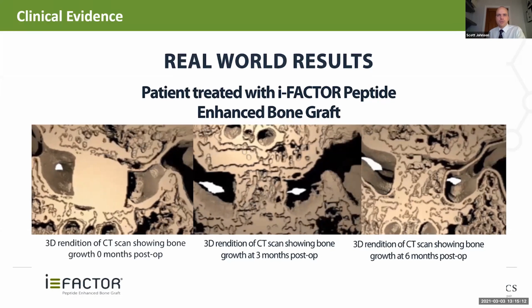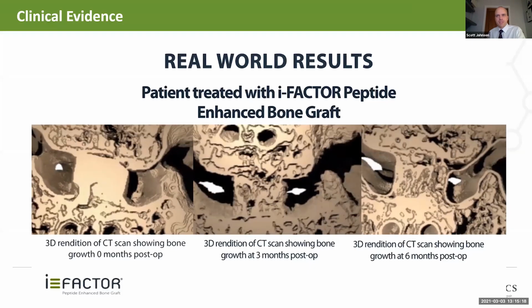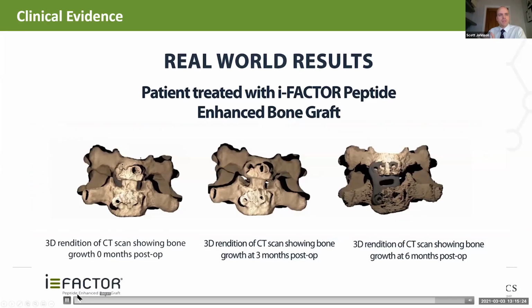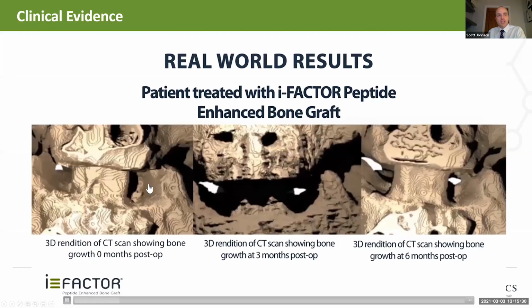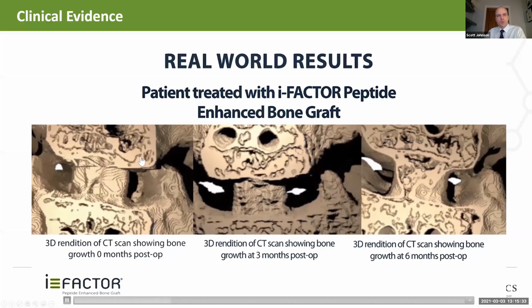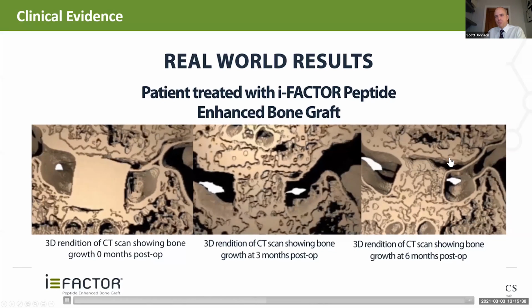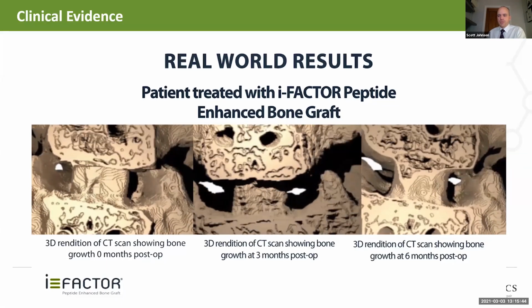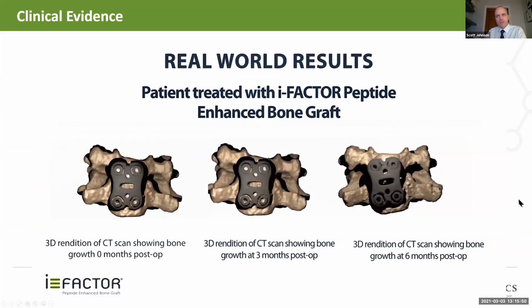The ideal bone graft material should leave nothing behind but healthy bone at the end of that regeneration process. And this is just a high resolution CT sequence from one patient treated with iFactor, single level ACDF. On the left-hand side, you can clearly see the situation immediately post-op. There's a very dense aggregation of iFactor within the cage. And then between post-op and 3 months, you already see that you've achieved a fusion. And then between 3 and 6 months, that bone continues to develop and remodel, tending towards the properties of near normal bone by 6 months. So iFactor is not only giving you the quick fusion, but also restoring near normal bone properties.